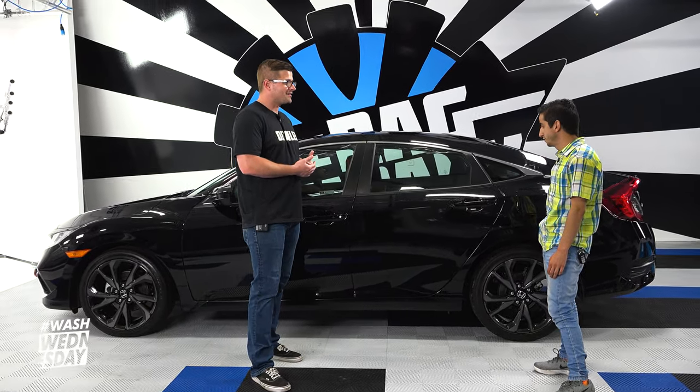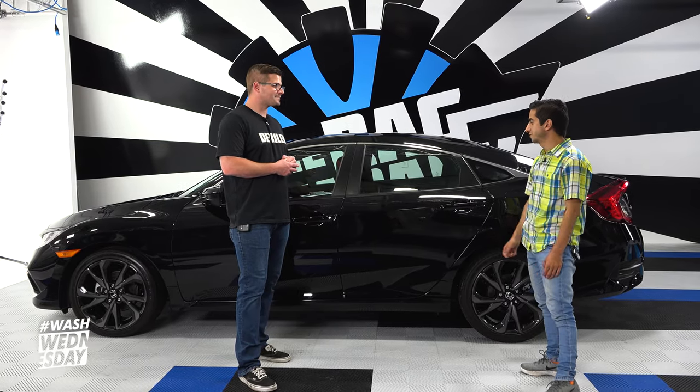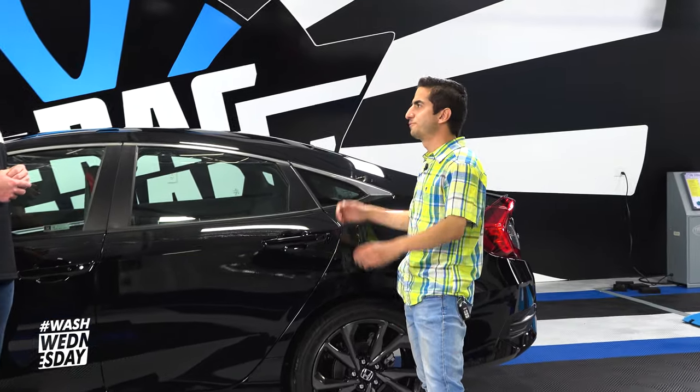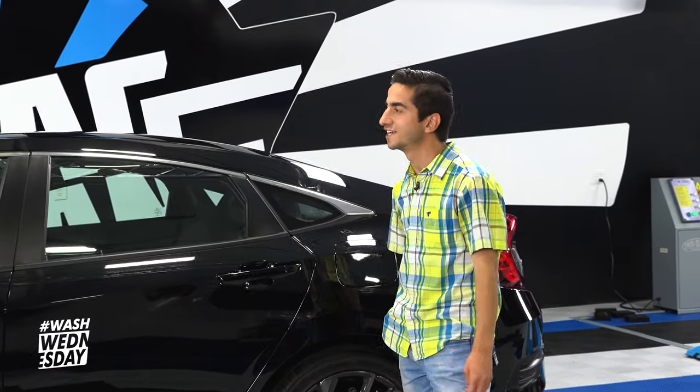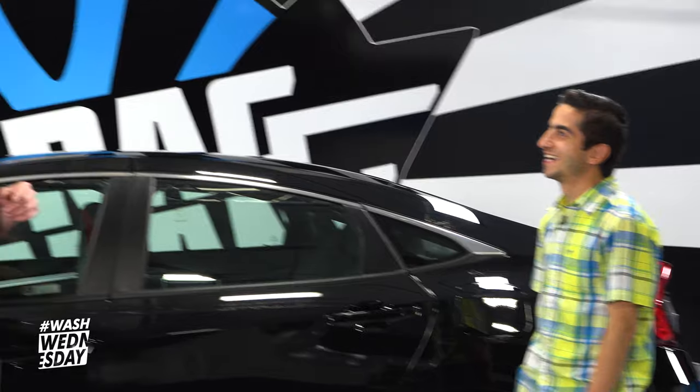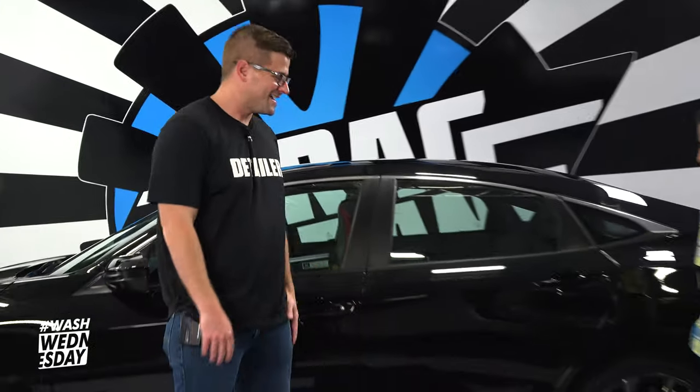Pretty easy. Yep. Pretty easy. And definitely comes in really handy, especially with moving out of town and living in an apartment complex. It's going to come in pretty handy. And that's all you need. All you need is a bucket of water. You need a sprayer. You need a couple products there, and you can go knock this out, and people are going to think you're crazy for doing that in your apartment complex, but you're going to say, well, my car is cleaner than yours, man. And then they're going to say, mine next, right? And that's every neighbor ever when washing your car. But it is what it is.